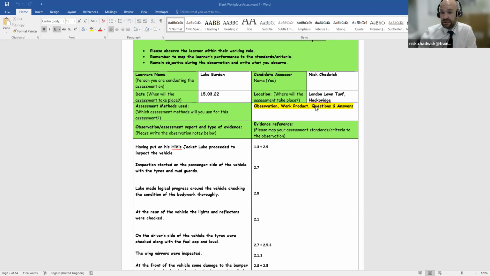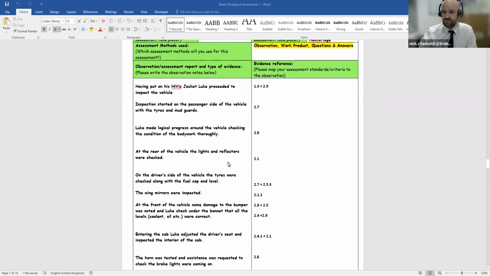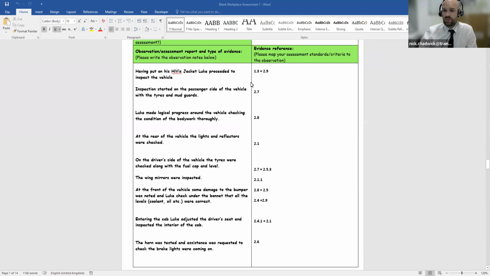The later section is question and answer, though that is going to be completed after the observation. We'll come on to that section shortly, but we're just now going to have a look at the observation report. The observation report has 2 columns.